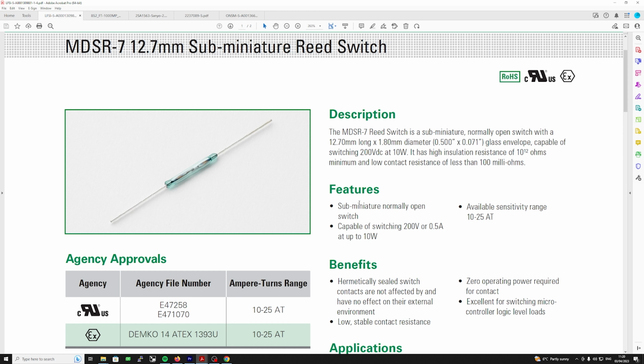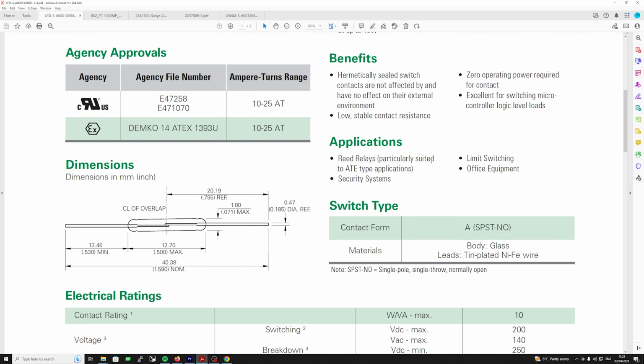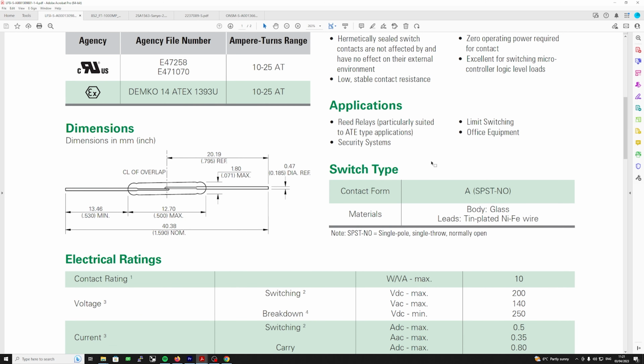Now, there's a few things here, because you've got this sensitivity range here, which will be ampere turns. But again, because I had no information on the original, I'm just stabbing in the dark. So this is capable of switching 200 volts or half an amp. Really, when it's in receive, there's going to be very little going down there, and then in transmit it should be disconnected. But the effect it's going to have on the gap, I don't know.